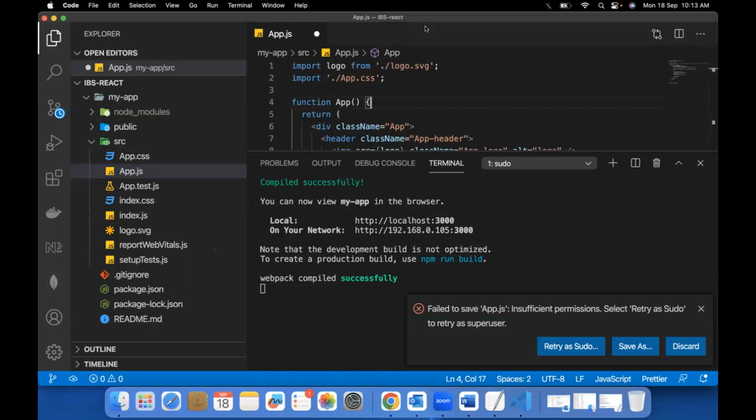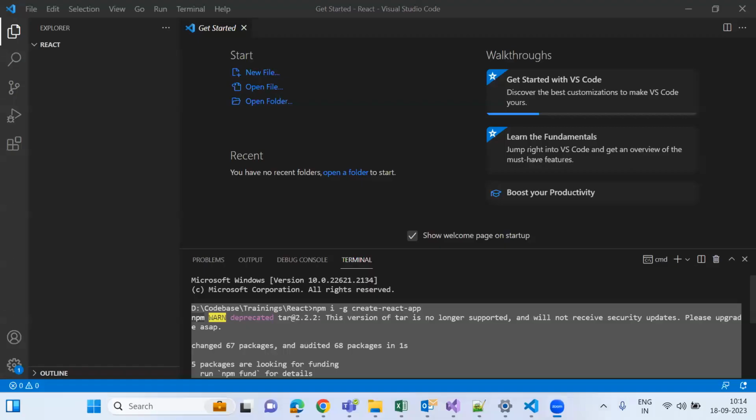If you want, I can paste that stack trace, what issue I'm getting. No problem. Can you share your screen? Okay. Let me know if you are able to see my screen.